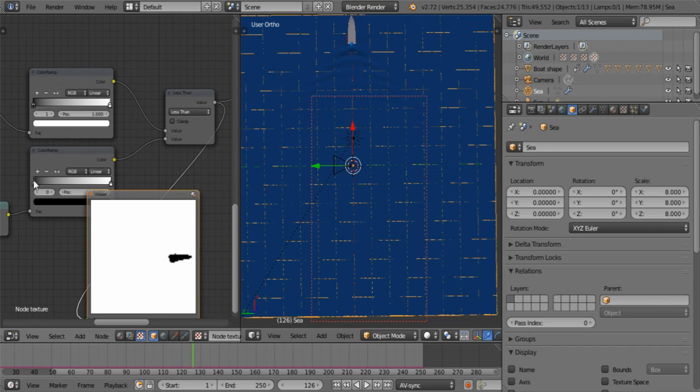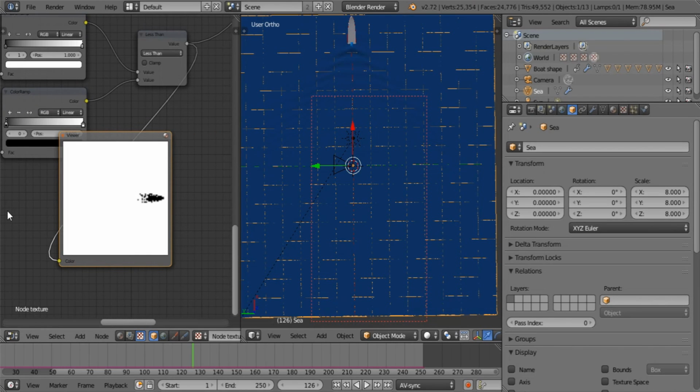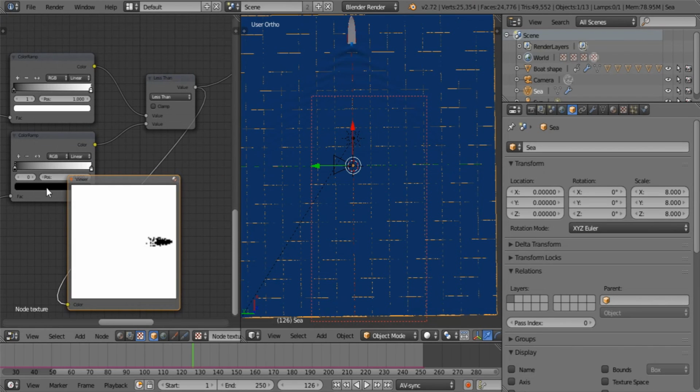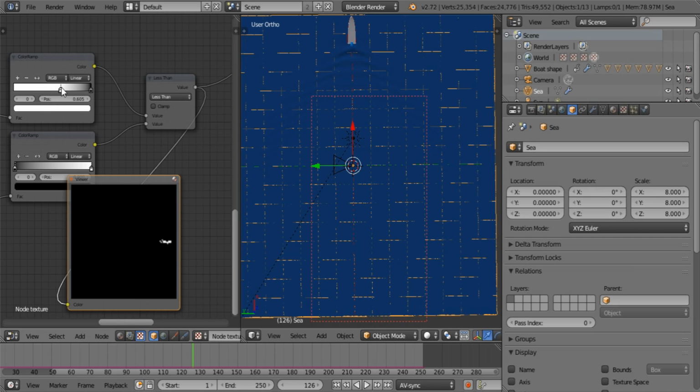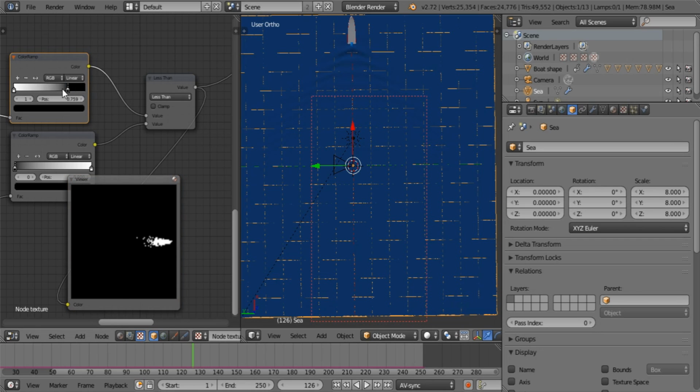And let's, oh, texture is way too big. Let's go 0.02. Yeah, 0.02 is fine. And we need to only have like a back area of the foam to multiply over it. So we do need to invert it. And we need to scale this out so that it's only at the very end.